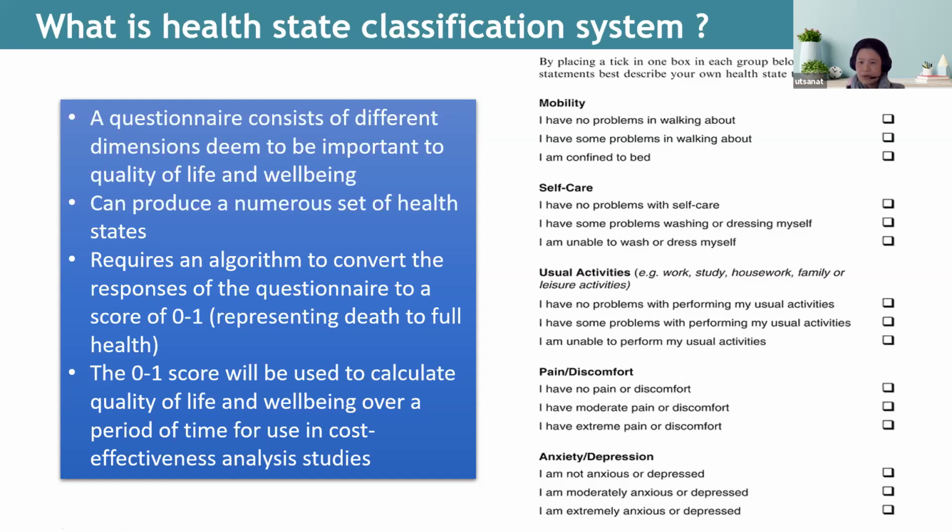When I started my PhD, there was no cerebral palsy specific descriptive system. There are generic descriptive systems that can be used for any condition, but more and more literature says that generic instruments might not be sensitive enough to a condition-specific need. In the past 2 years, there was a development of a health state classification from the CPQOL. So I used the CPCHILD to develop a health state classification.